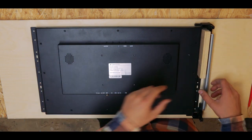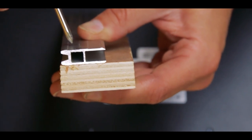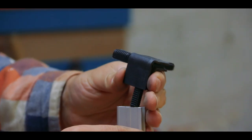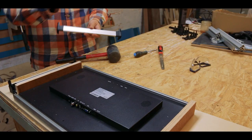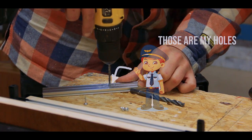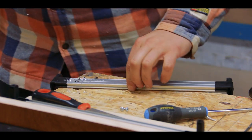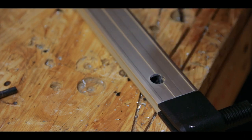Later, when the screen is attached to the plywood, I can also attach the plywood to this rail. Looking in from the outside, I'm going to drill a pilot hole here so that my screw head can sink down and attach the aluminum into the plywood, and then continue the rails all the way around. Before I attach everything together I'm going to drill my pilot holes — start with a small drill and work your way up to a bigger one. The cool thing about aluminum is you can work it with most woodworking tools: standard drills, saw blades, whatever — just go slow. The head of your screw will then fit down into the countersink and disappear.